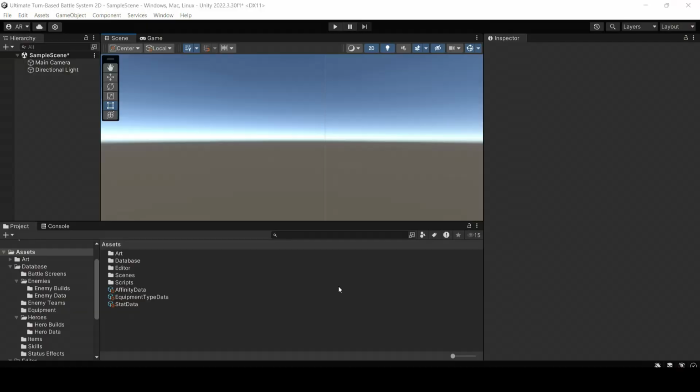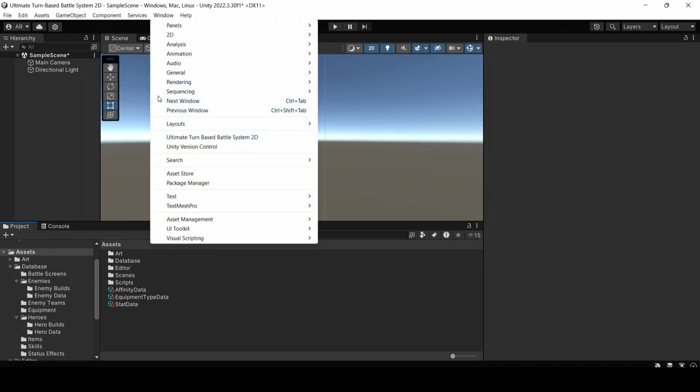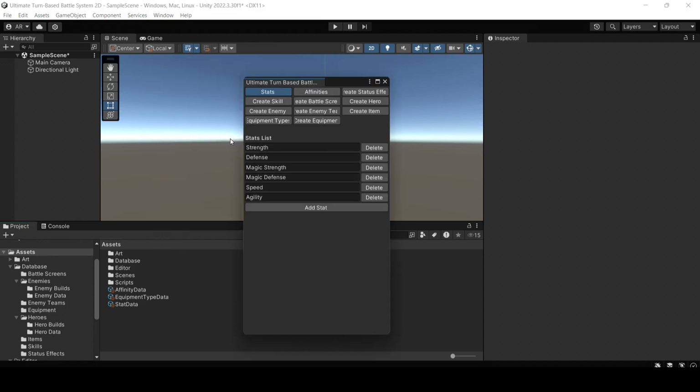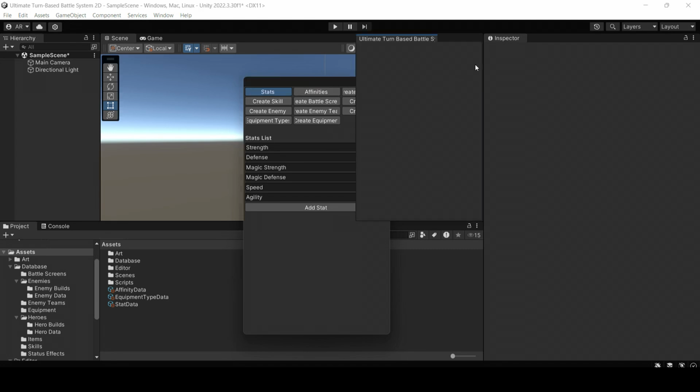In this devlog, I'm excited to show you the progress I've made since the initial concept drawings. So let's jump straight into Unity and take a closer look. I want the ultimate turn-based battle system to be seamlessly integrated into Unity. The first step was creating a custom editor window accessible through Unity's main menu bar. This window is like the control center for your battle system, and you can dock it anywhere you like. I prefer it next to the Inspector tab.